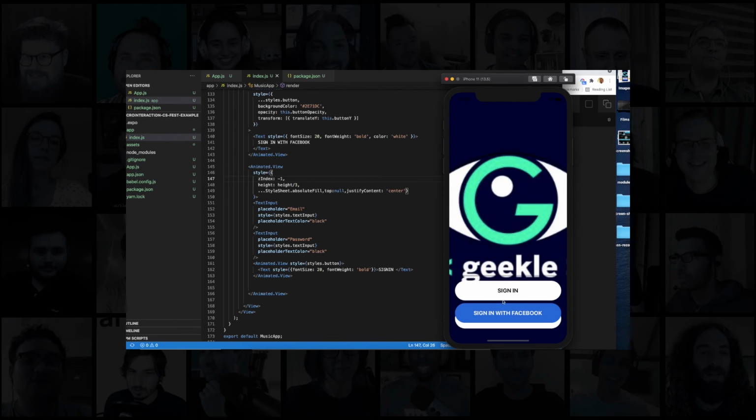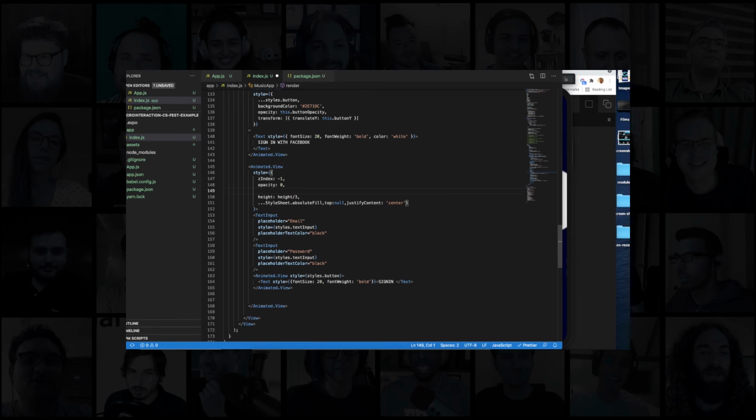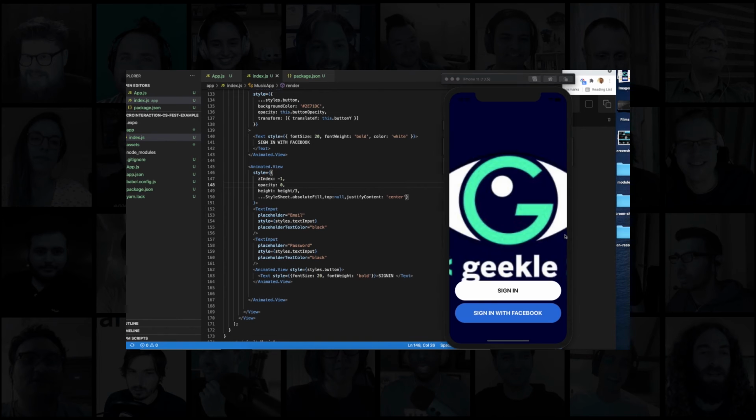So now you can see it has gone behind, but we actually don't want to see it at all. So we should also add opacity. So now we don't see it anywhere.